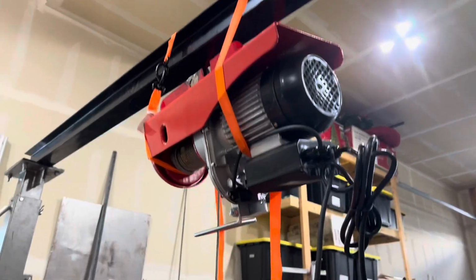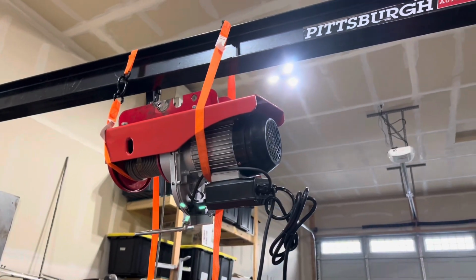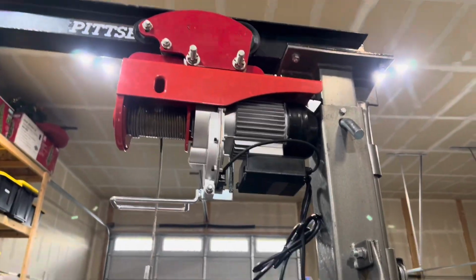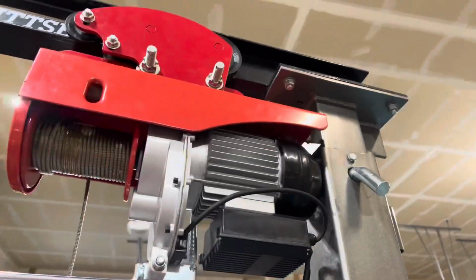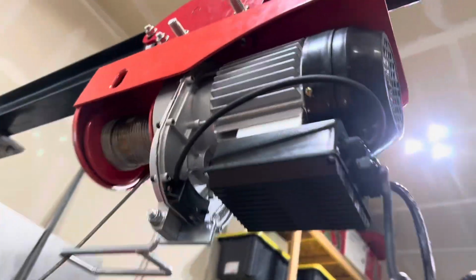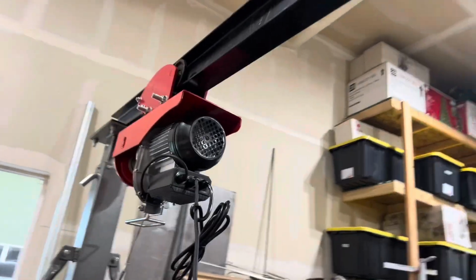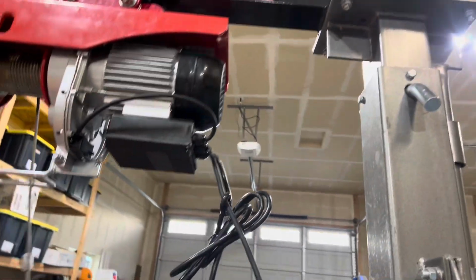I can't tell you how much fun that was, holding that up on my shoulder and trying to get those straps hooked up. Oh, Jesus. That took way more effort than I expected, doing it single-handedly, because it was heavy. But it slides nice, smooth glide, which is what we're looking for.